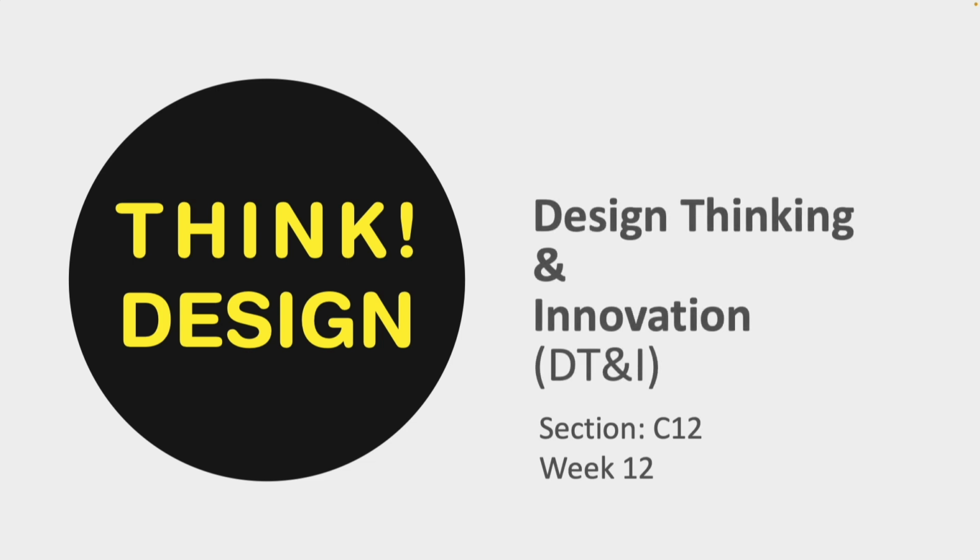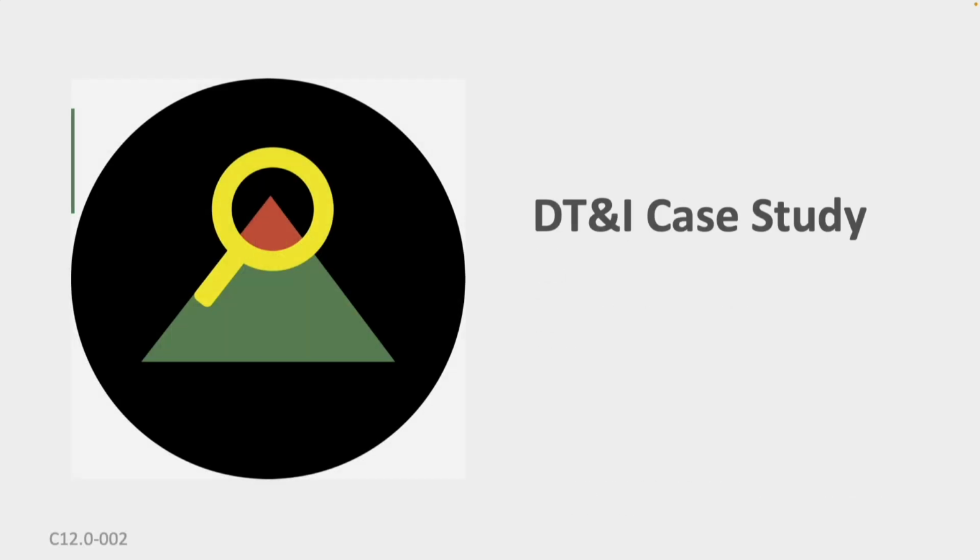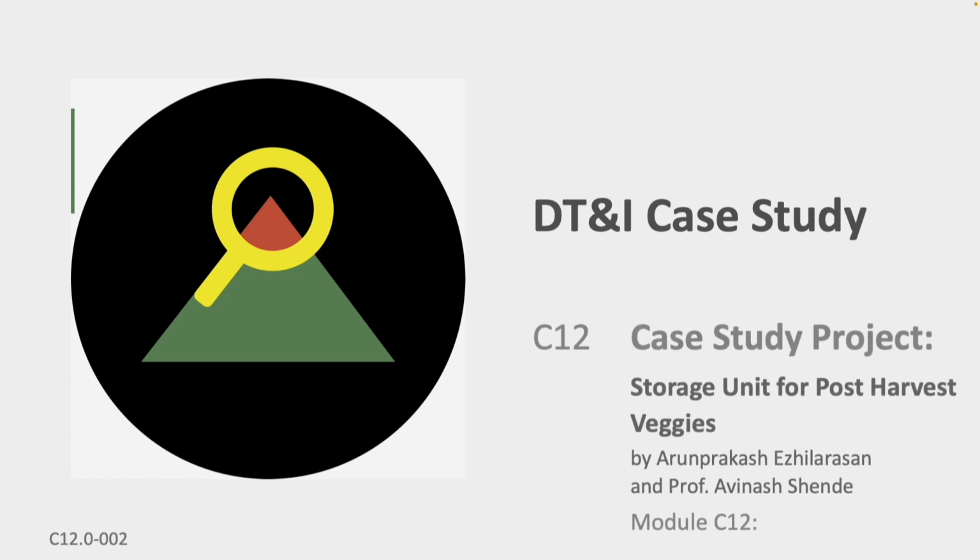It is section C12, week 12. I am presenting this case study. It is done by a Master of Design, Industrial Design student Arun Prakash and mentored by Professor Avinash Shinde, both at IDC School of Design at IIT Bombay. The name of the project is designing of storage unit for post-harvest vegetables.